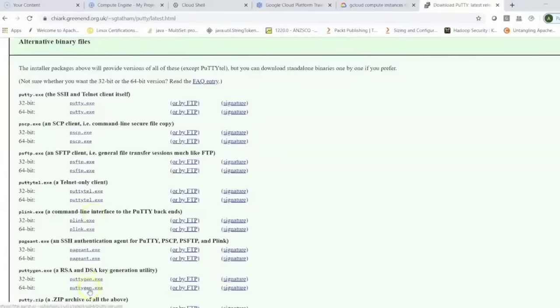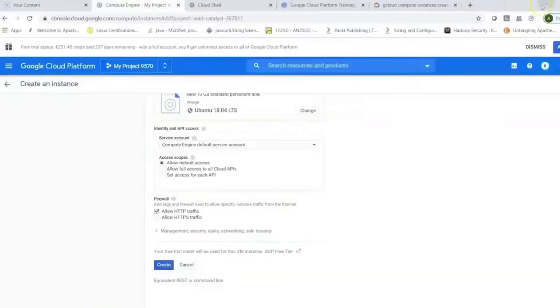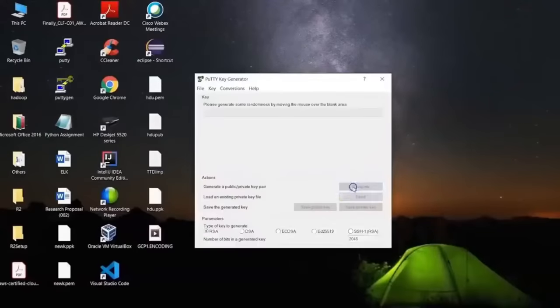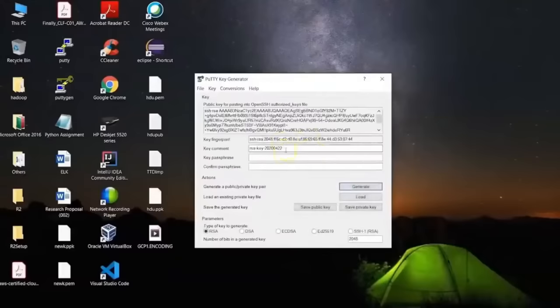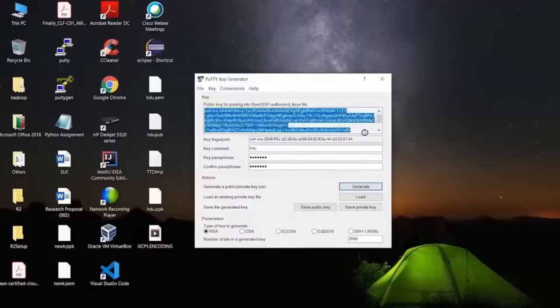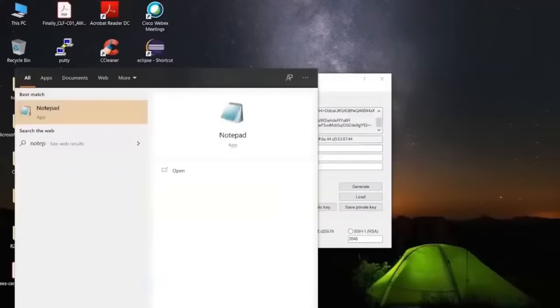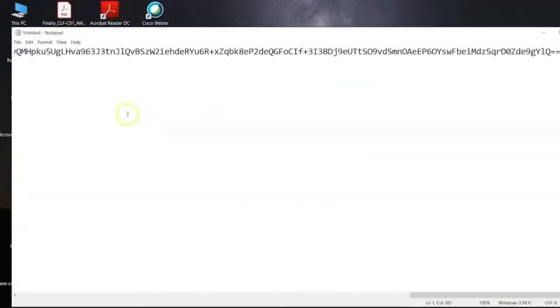You can also use PuTTYgen, which will allow you to create a private and a public key, which I have done in my case. Let me show you how. So what you can do is you can go to PuTTYgen to begin with, and here you can click on generate. Then, to have this key generated, just move your cursor on the top here in the empty space, and that creates your key. You can give it a name. So for example, let's give a username. I would give HDU. Now I can give a password for this one. So let me give a simple password. And what I can also do is I can copy this public key from here, and for my later usage, I can just keep it in my notepad file, which I can use later, and I'll show you when.